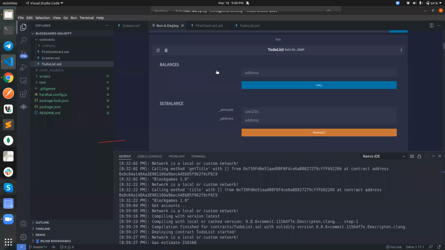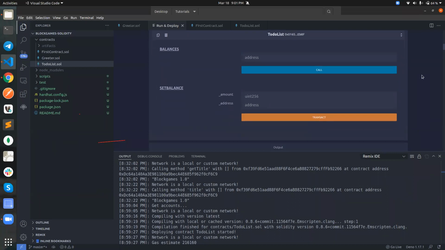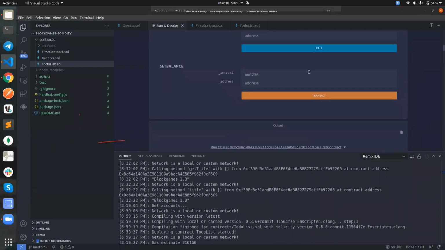So it creates this input for us to be able to pass the key of whatever account I want to check the balance of. Okay, so let me just do an example first. We have set balance, so we are going to be entering the amount.